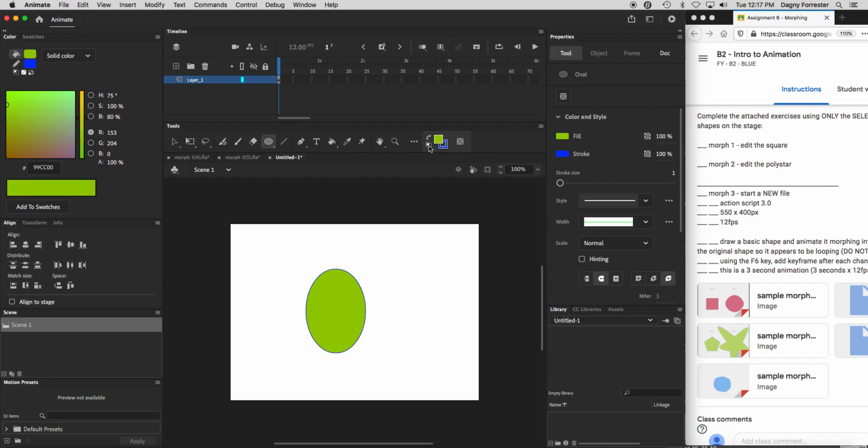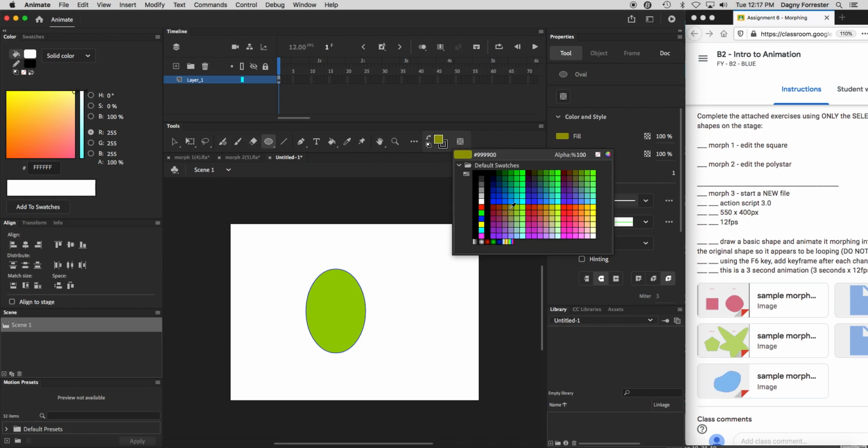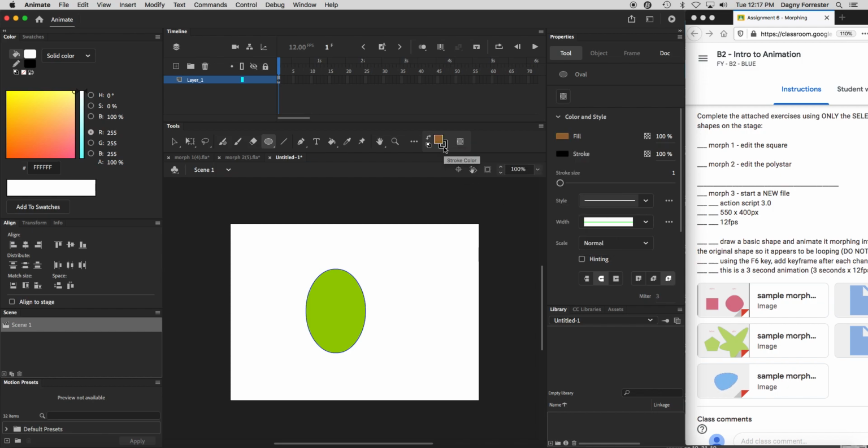You can use the default setting to go to black and white and swap those, or click on the fill, pick whatever color you want, click on the stroke, pick whatever color you want. You can adjust the size stroke, meaning the line around your shape can be made larger.